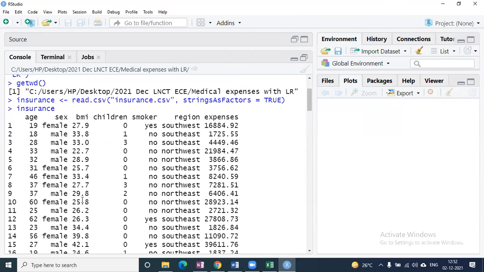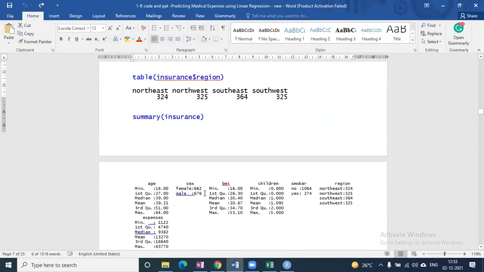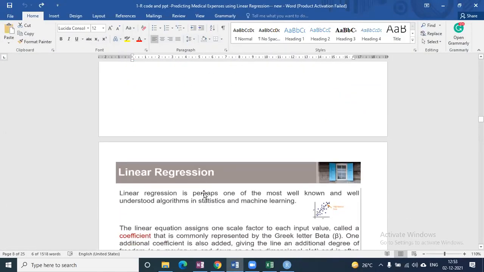Now whatever I want to do with the data, I can do it. If the data is not clean, you need to transform the data. You need to delete some unwanted features, unwanted variables. Many things you can apply. If data are missing, then you have to impute it. Many things you can do locally with the R environment. This data we are going to use for training purposes. So that is what we have covered about how to import the data into the R environment. Very simple code. So I'm going to skip all those things in between.